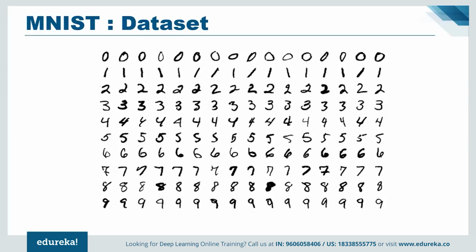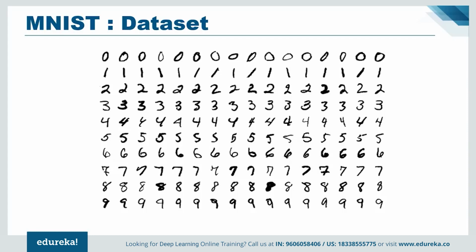The output layer will be an array with index 0 to 9, where each index corresponds to the respective digit. Index 0 contains the probability of 0 being the digit present in the input image. So guys, if you want to dig deep into neural networks and want to know how exactly this MNIST dataset works, Edureka has another video on artificial neural networks and how exactly they work on this particular dataset. I'll leave the link to that video in the description box below.